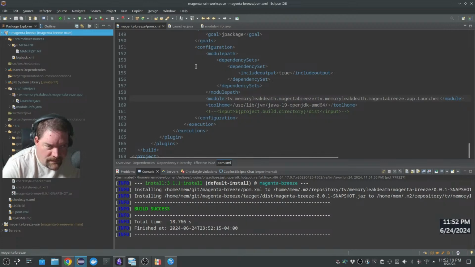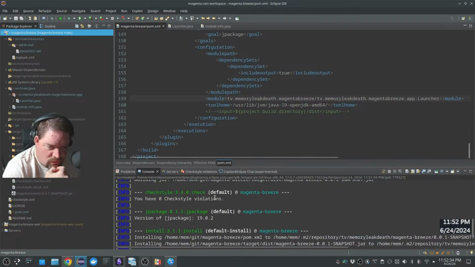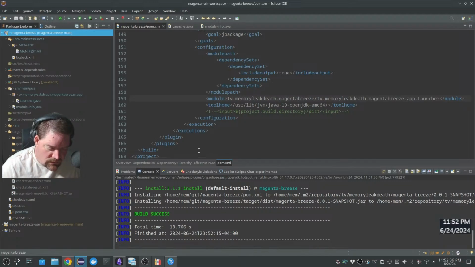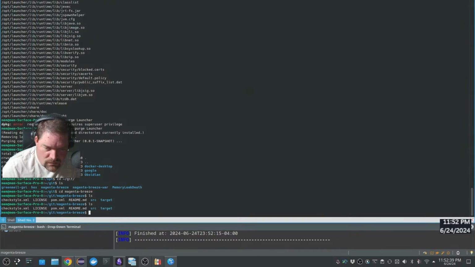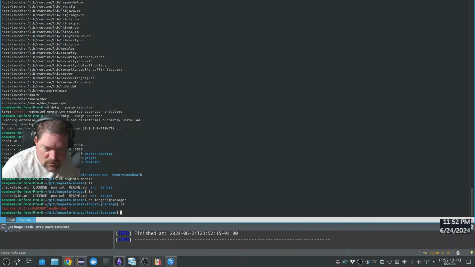And right now I have JPackage automatically running. It's not going to be automatically running when I do the real thing. I'm going to want to be able to compile stuff without that. But I'm just mainly testing that right now.